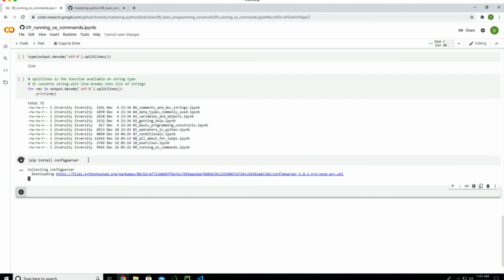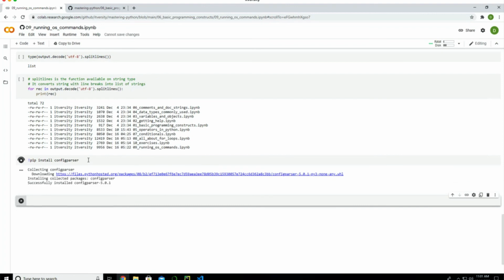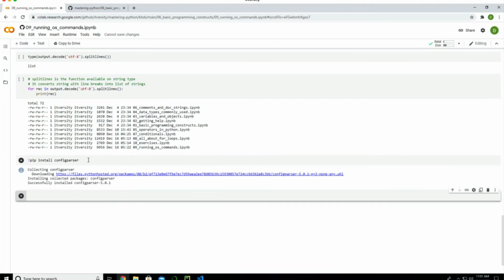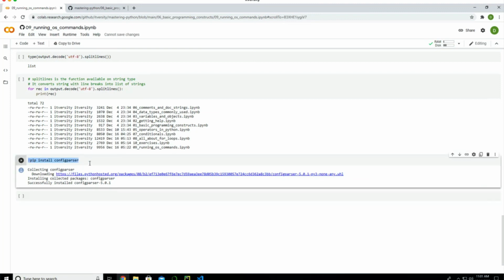So this is how you can actually install the missing library for your practice in case you have to do so. Most of the libraries might already be available, but whenever you see some library is missing, just use this approach to install the library in your Colab environment and practice with our examples. I will be emphasizing on the command whenever I try to use a specific library. You just have to use it and run it and then take it further. So make sure you are comfortable with Colab if you want to use Colab for practice.